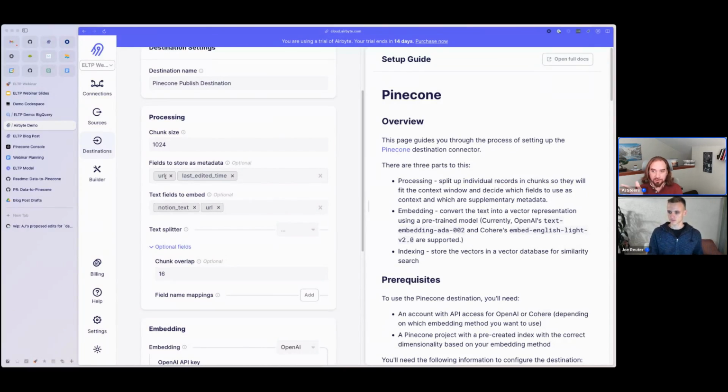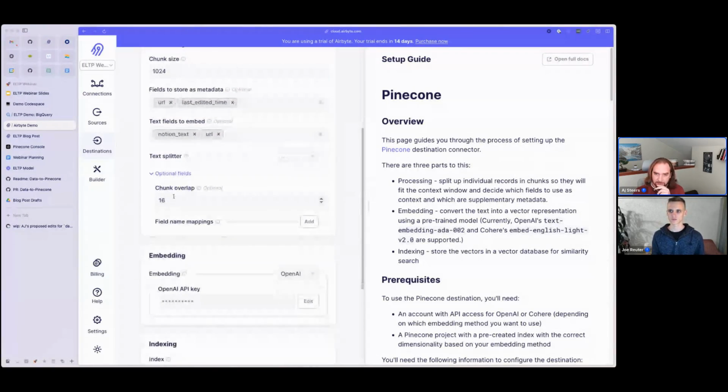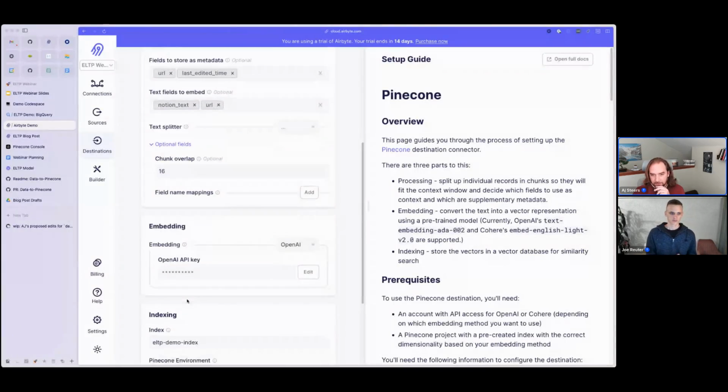I do want to call attention that this is no code. You just specify which fields should go into metadata and which should be text fields. Text splitting can also be defined here without writing any code.